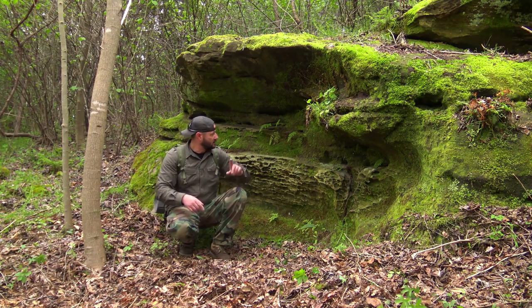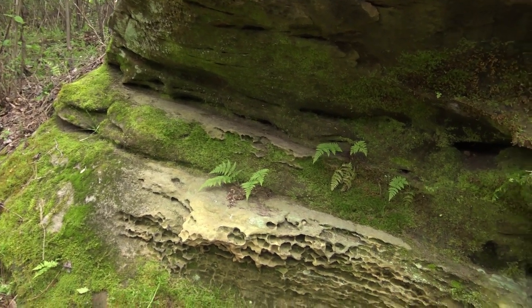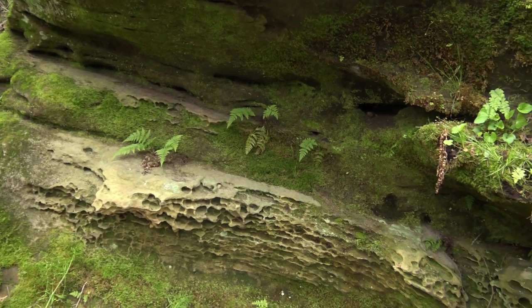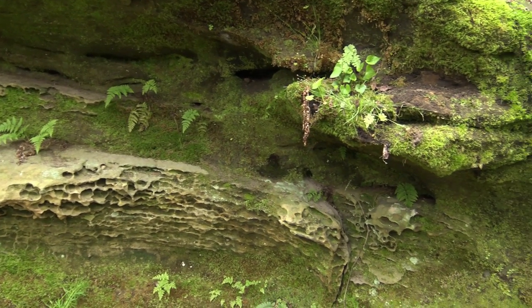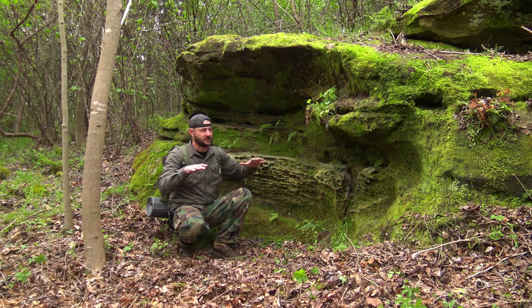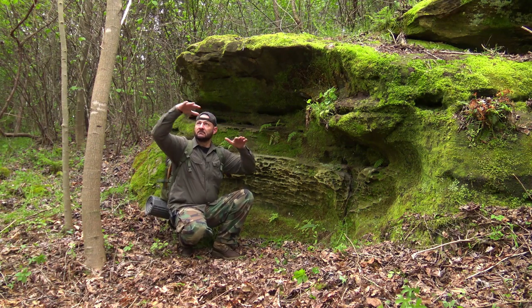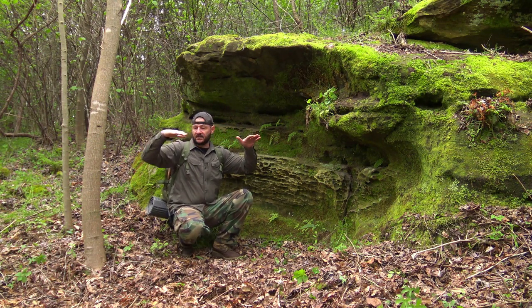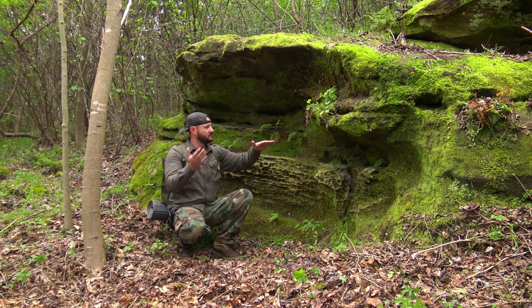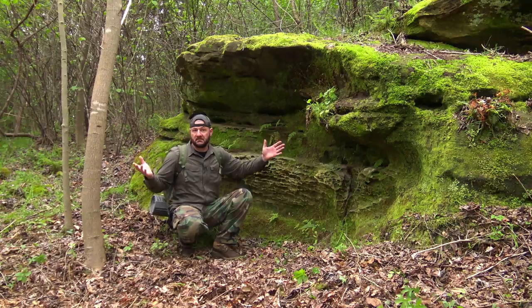But check this out real quick. Looking over here, we have a natural ridge or shelf right here. There's also one above it. So I'm thinking, do something different with our tarp. Instead of putting up a ridge line somewhere and trying to rig something up, why not frame the tarp out? So in a sense, we have a hardened lid or a hardened roof, slide it in here on one of these natural shelves, prop it up, get that convective heat blowing around me from that fire, radiating off the back wall and our tarp. I think we're good to go.